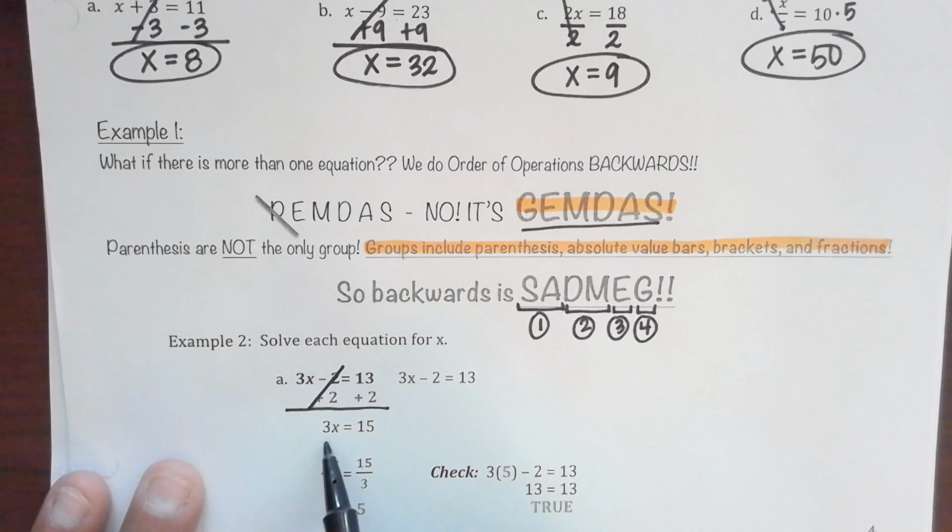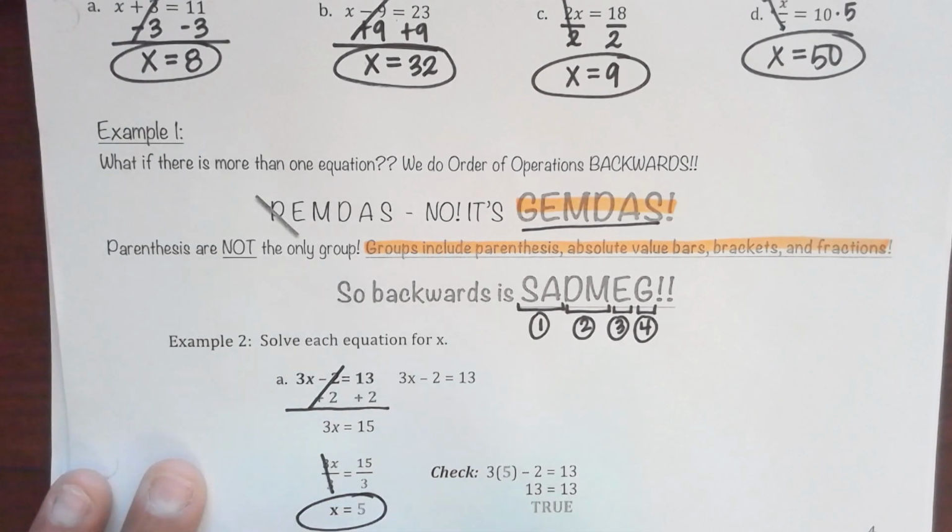Is everyone still following? Make sure you're making these marks with me. That way you're following along with what I'm doing. 3x comes down. The equal side comes down. What's being typed in? What's 13 plus 2? 15. That's where it came from. Any questions? From there, what's happening between 3 and x? Multiplication. What's the opposite of multiplication? Division. So I have to divide this side by what? Which means I also have to divide this side by what? These 3's do what? Leaving x, right? Equals. And what's being typed in?